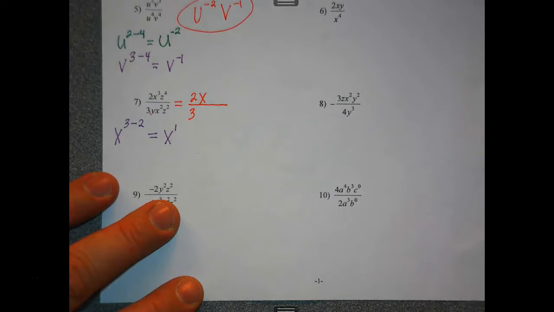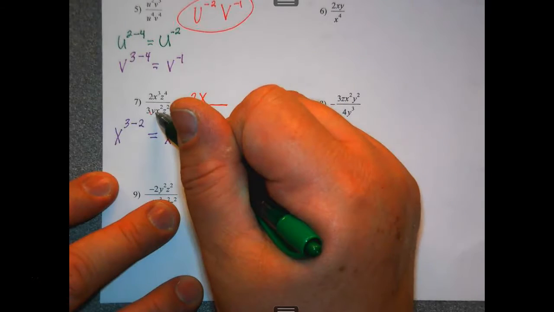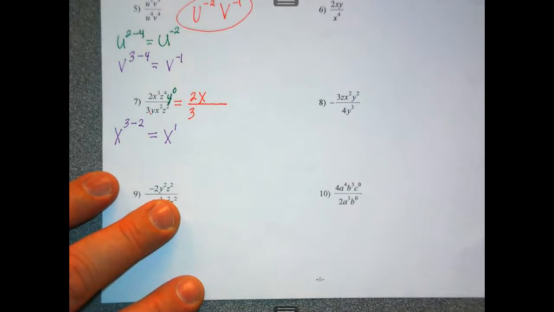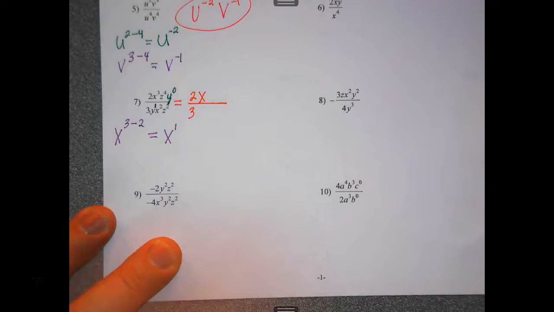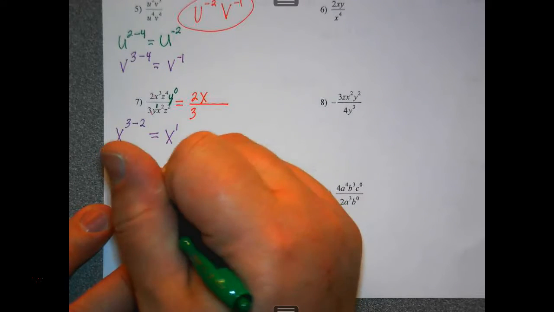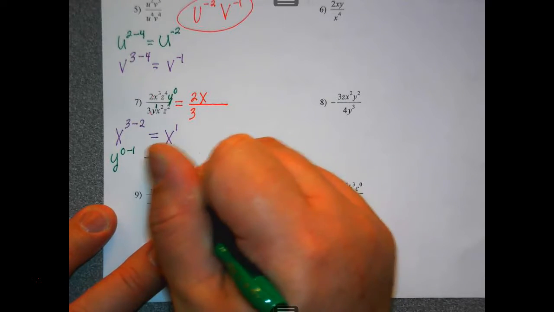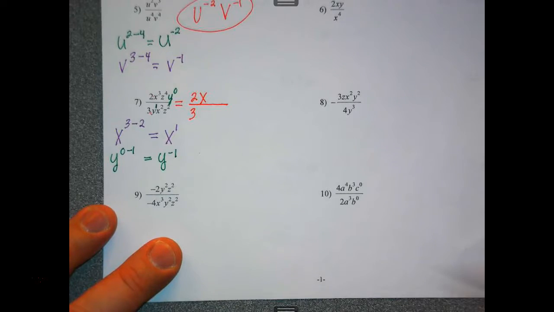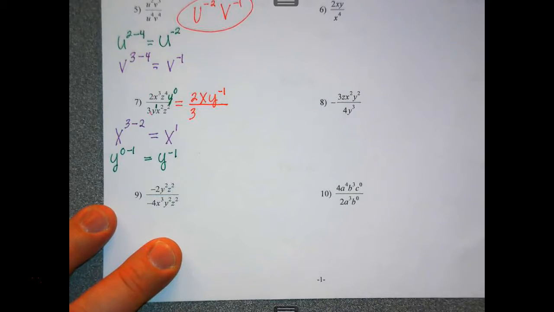And then I have y. Ooh, I've got y to the negative 1 here, right? Actually, I have a y to the 0 up there, right? Because anything raised to the 0 power is 1. And I need to put a 1 for the y here. So that means I have y to the 0 minus 1, which equals y to the negative 1. So I have y to the negative 1. Huh? Did I confuse you?